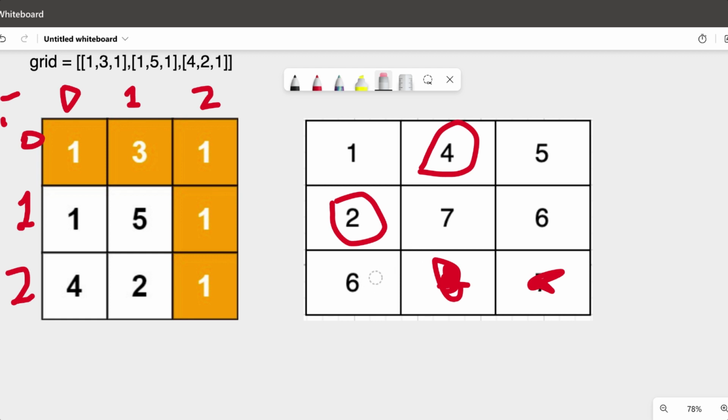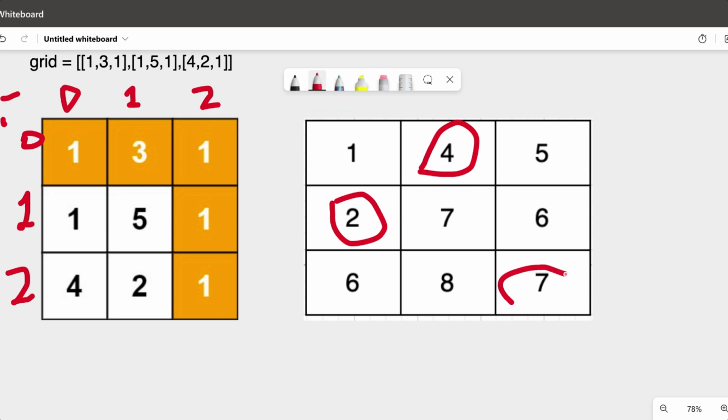And now we have two choices. Again, we can choose the minimum amongst them. The minimum among them is 6. So we will choose 6 and add 2 to it, so it will become 8. Now we have 8 and 6 here, so we have to choose again the minimum amongst them and add 1 to it, and that's how we have our final answer 7.